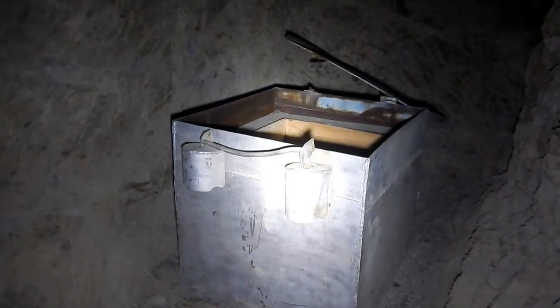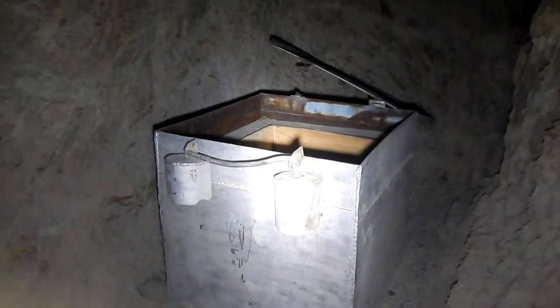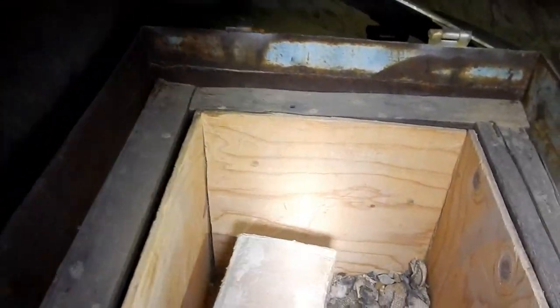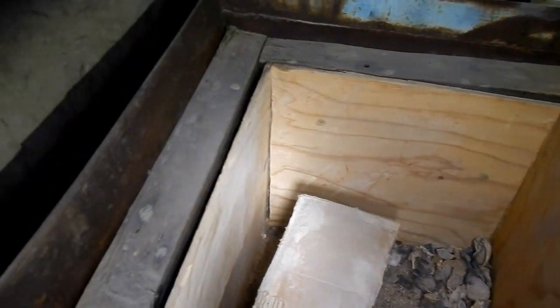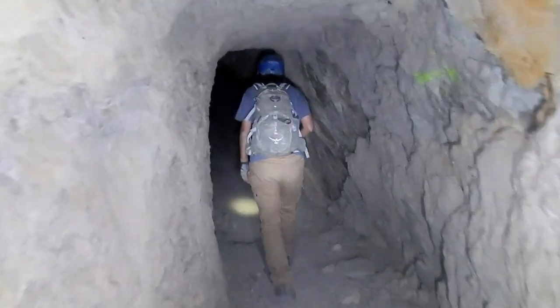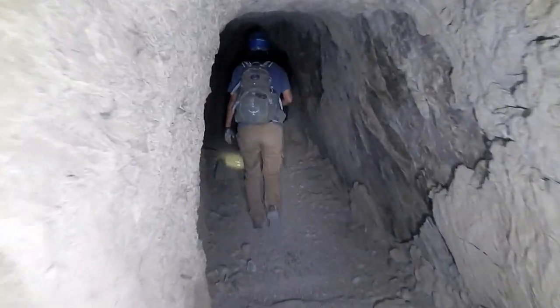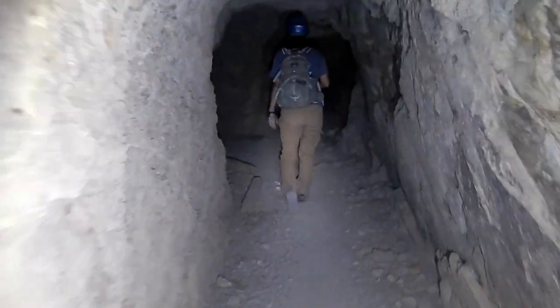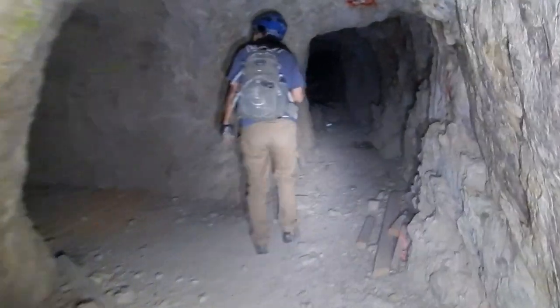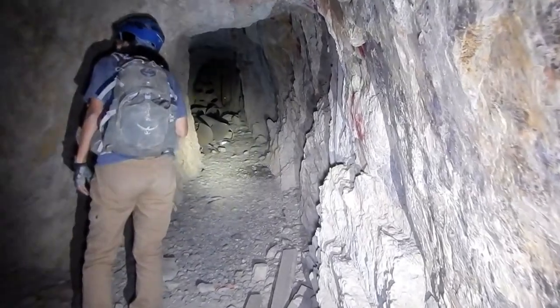So that's some sort of lockbox. It's got a plywood liner. And the rats have brought some prickly pear parts or cactus parts in there, but geez, I don't know what they would be using that for. Locking something in there. Maybe the gold. Somebody cut it open. Okay, let's see what we have else up here. Got a bunch of stuff up in here, a bunch of vent pipe.